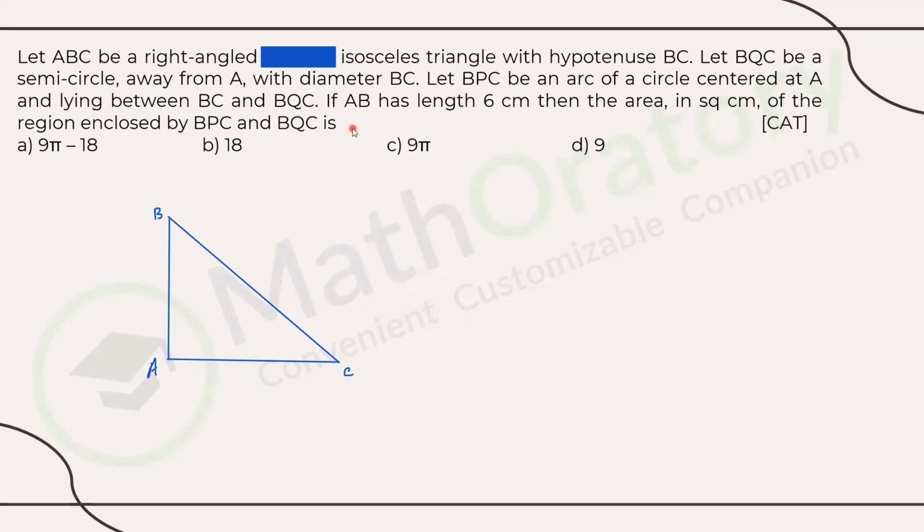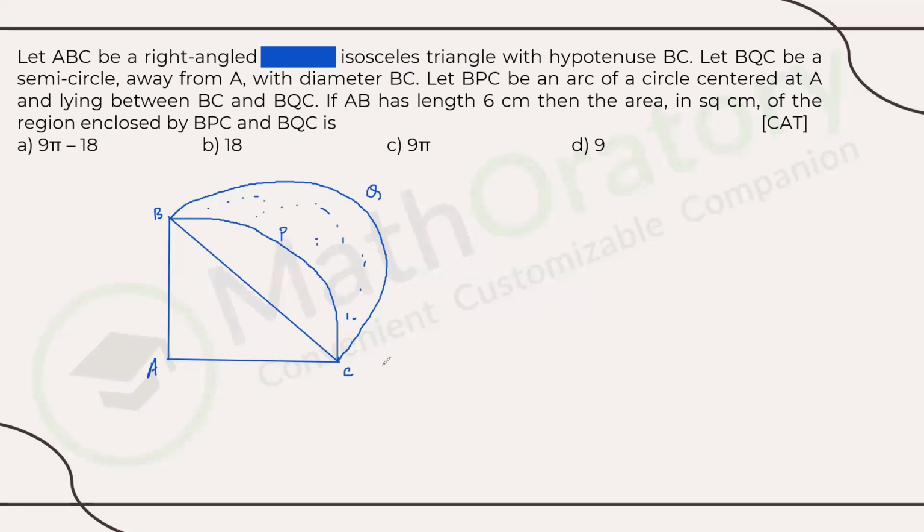So this has to be constructed fairly properly. So let us do that first. So we have a semicircle. Ignore my curvature. My curvatures are never good. So for rough work point of view, it's fine, I guess. So this is a semicircle. And then you have an arc BPC, which is lying between this BQC and BC rather. Again, this point P and Q is not relevant. This is just a reference here. So we are concerned about this particular area, right? That is lying between the BPC and the BQC, the one that is between these two.